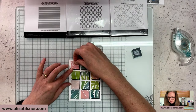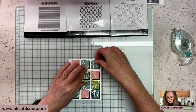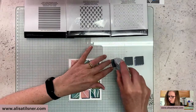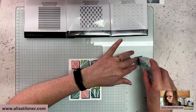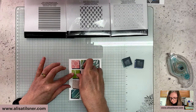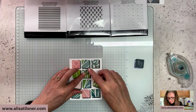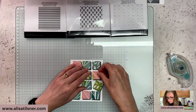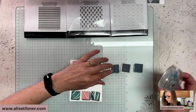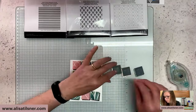Right, well, I'll go and stick these on. So I have painted them in Wink of Stella. And I've got one side, and this is not going to be perfect. I've already got one side wider than the other. It's okay. It'll still give a good look. And I'll probably stick some down crooked, and you know how it goes. And I find some of the papers tend to cut a little bit on the raggedy side, which is what this one has done too. It's not my trim, it's not my blade, because my blade isn't that old, and it cuts some cardstock fine, perfect, and other stuff it doesn't. So I think it's the paper. We'll blame it on the paper anyway.